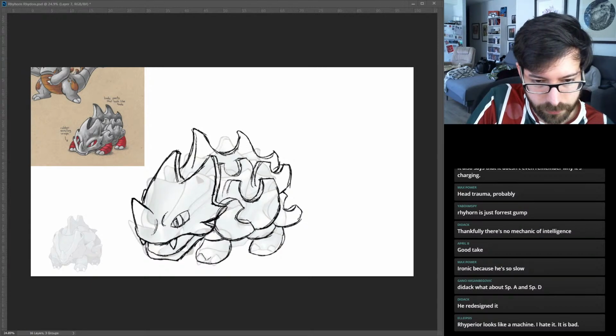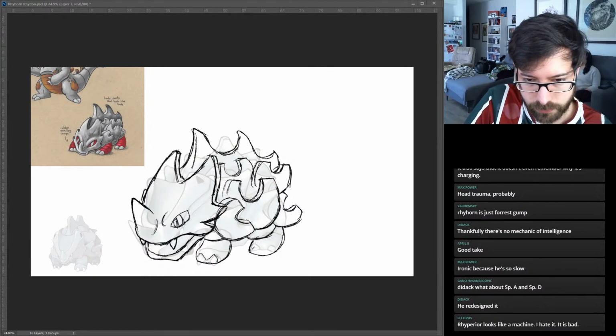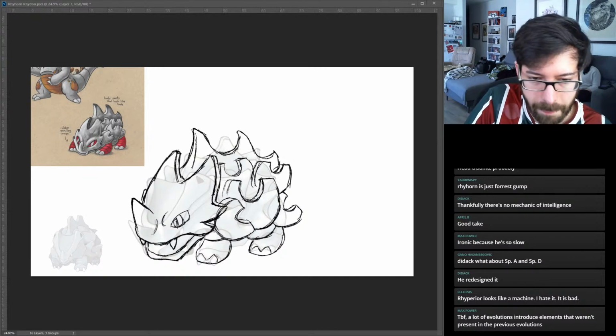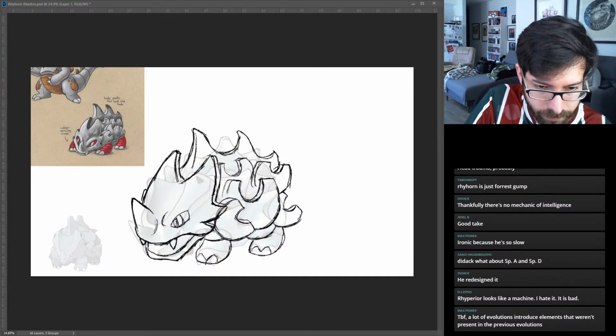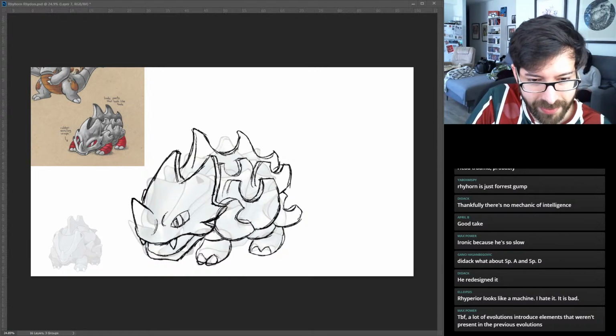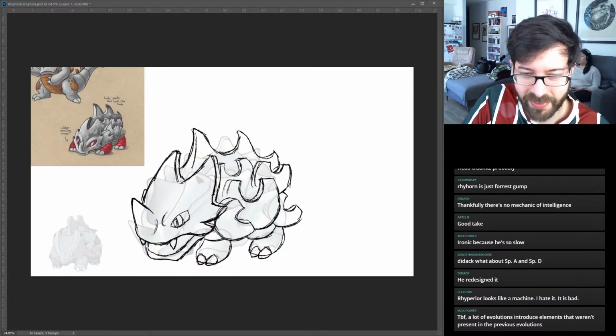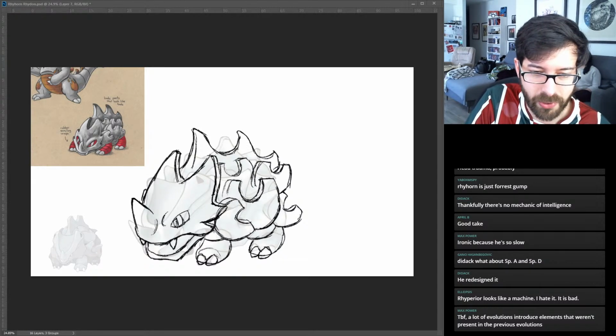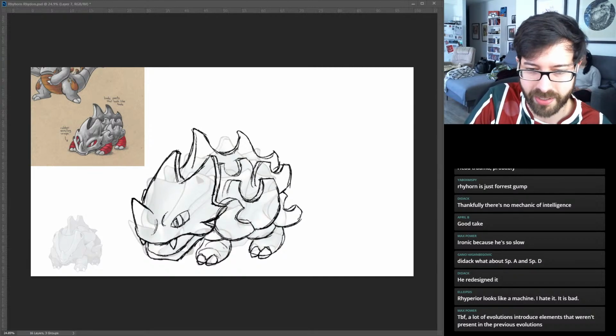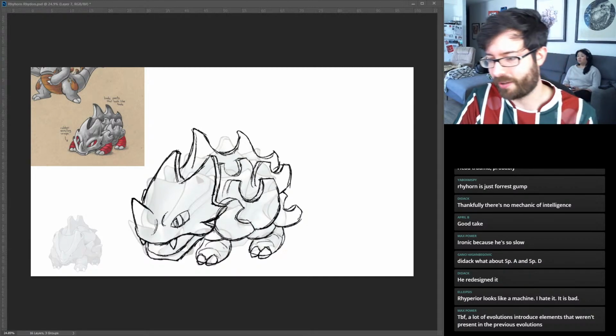It doesn't help that Rhydon kind of feels like a fully realized design. So, what do you do when you have something like that that evolves? What you do is you don't evolve it. It should have been Jinx. They should have fixed Jinx instead. I bet there's a good reason they didn't want to. They're like, let's not touch that. But yes, Jinx is definitely one that's more deserving of an update of some kind than Rhydon was.